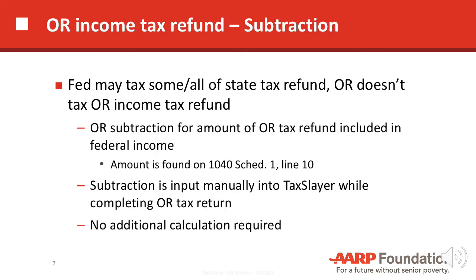Up to the entire amount of state tax refunds are taxable at the federal level, but Oregon doesn't tax Oregon refunds. So from the federal AGI, we'll subtract the amount of the Oregon refund to get at the Oregon taxable income. You might be thinking, wait, but I put the amount of the refund on the federal return, why doesn't it transfer automatically? The answer is, it's possible to have refunds from multiple states, and there's not a distinction made at the federal return level, so it has to be done manually in this case.